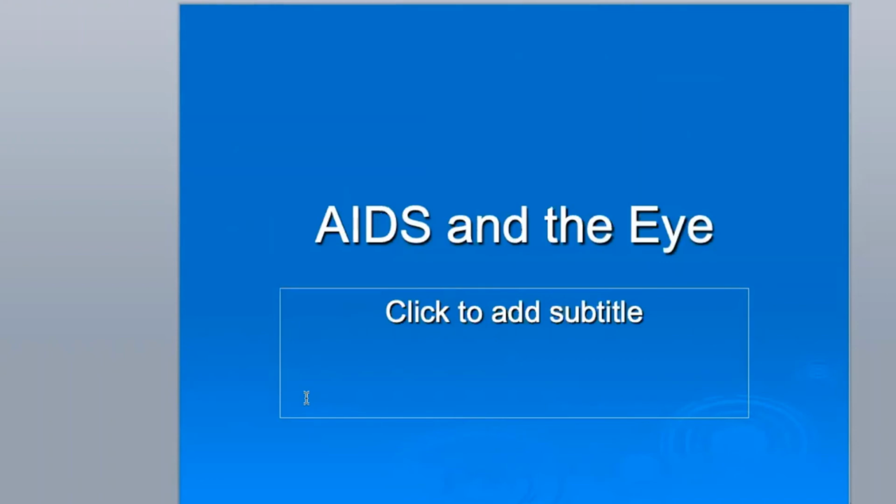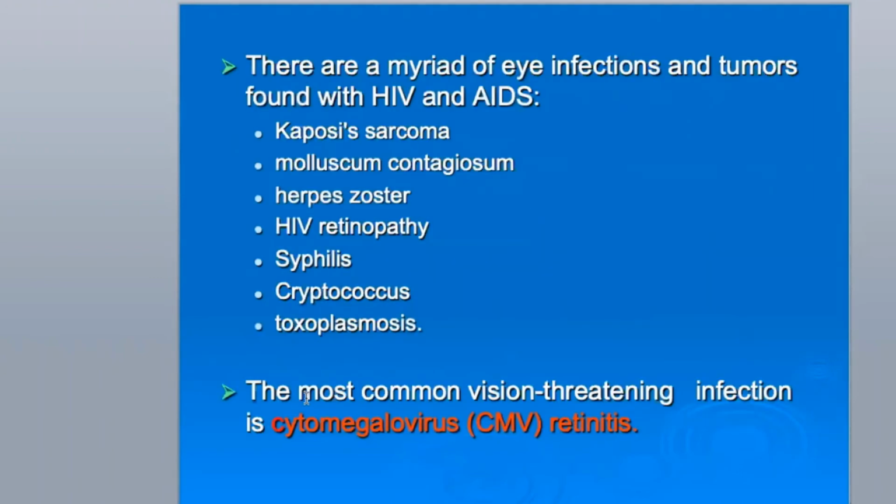Okay, we cover a bit on AIDS, for HIV-related eye problems. Now, this is a long list of what an HIV patient can have in the eye. Kaposi sarcoma, molluscum, all these things, I think no need to read, there are too many for you guys. What you have to know is this: HIV retinopathy, syphilis, all these opportunistic infections when your immune system is down, toxoplasmosis, and another one is CMV retinitis. Those are infective causes that you have to know that can cause blindness for the patient. The others, I think are not so necessary for your level. So this is more important than the rest.